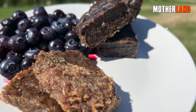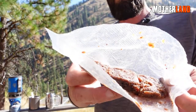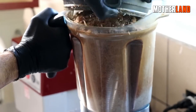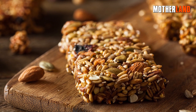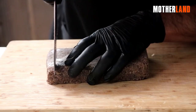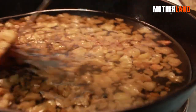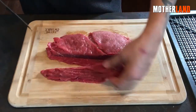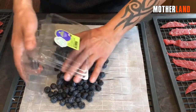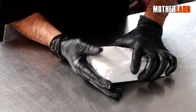Just because it's a survival or emergency food doesn't mean you can't enjoy it. Even in modern times, pemmican remains a valuable snack option for those venturing into the backcountry. It can be prepared in manageable quantities within a reasonable time frame using the conveniences of a modern kitchen. Although there exist numerous variations incorporating different meats and additional ingredients, our preparation represents a relatively standard approach. In today's video, I'll guide you through the entire process of making pemmican, and we'll witness firsthand how simple it is to prepare.